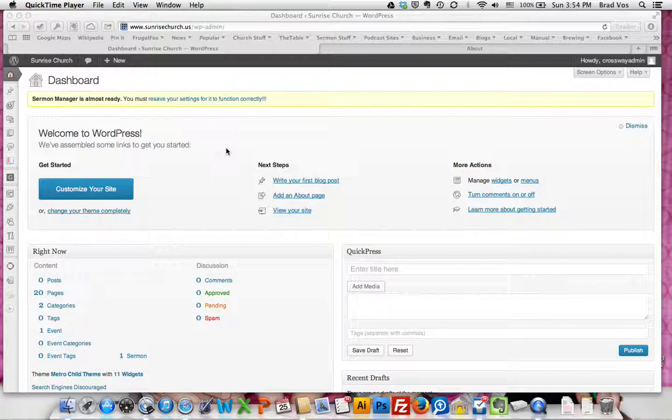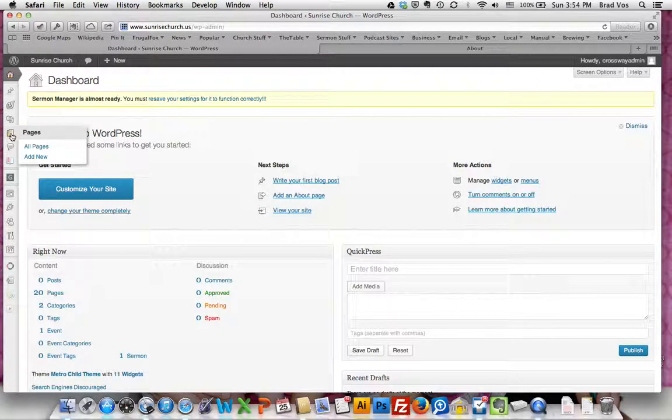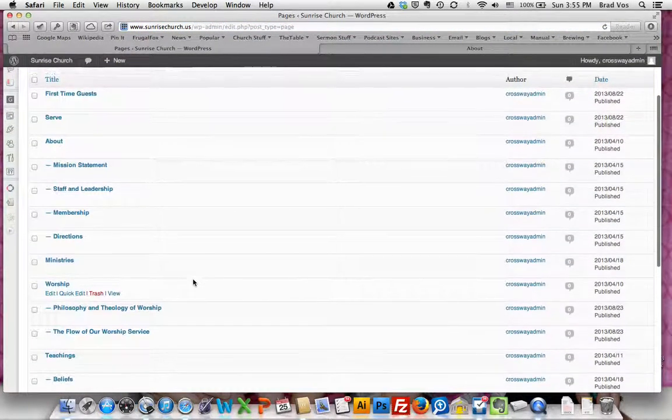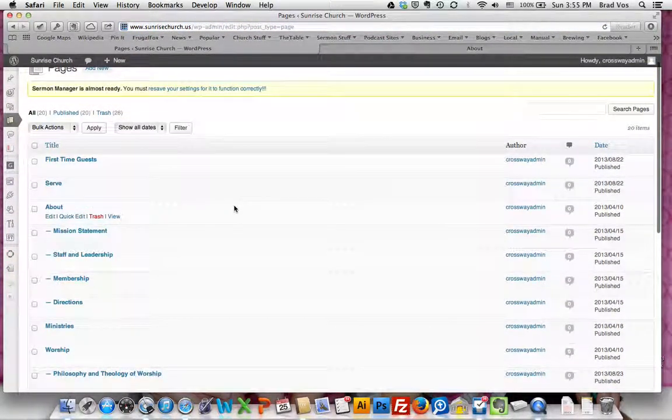A page is more of a static page, and most church websites that I create have no posts and nothing like that unless the pastor decides that they want to have their own blog that they can embed into the website, and it's primarily made with pages. Now, to see the list of pages that your website's created, just click on the left side and click on Pages, All Pages, and you should see the list of all the pages that your website has.